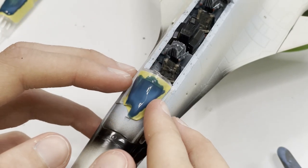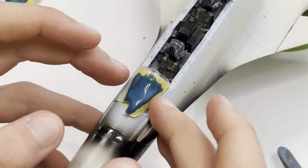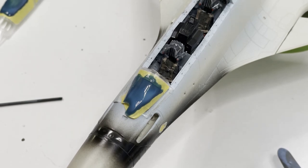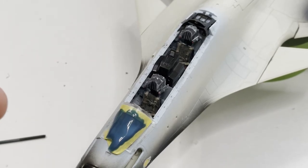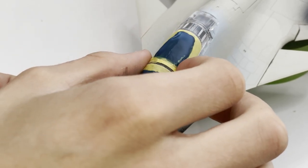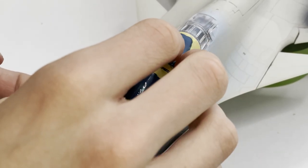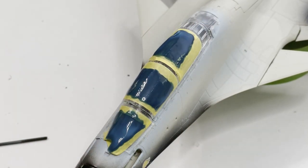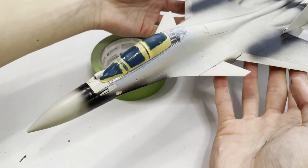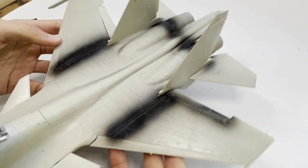For the masking off of the canopies, I used a combination of masking tape and also masking fluid. I didn't buy any masks. These were all just done by using my toothpick method. If you've watched previous videos on the channel, I'm sure you'll know all about that. It just saves a couple of pounds rather than buying an Eduard mask set or anything. And it turns out okay in the end. And with the canopy on, it was then a completed assembly.